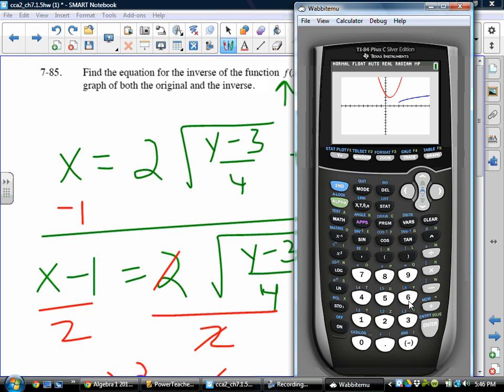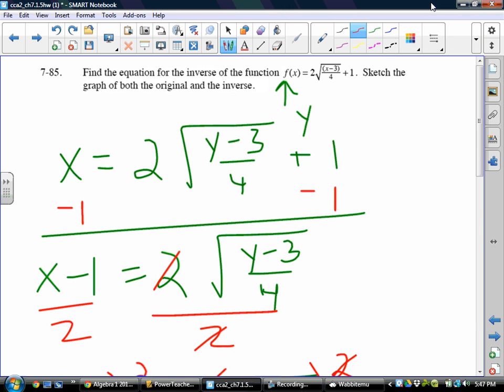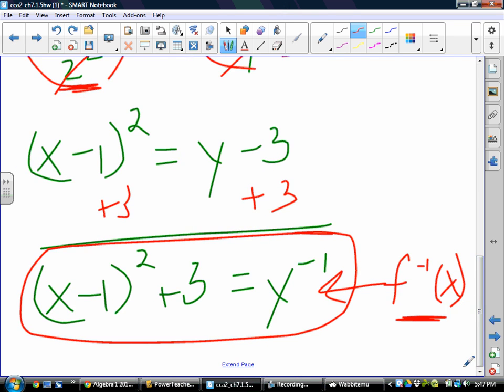The blue was the original, okay? So if I reflect that across the line y equals x, I should only really have one side of that parabola. My equation was something squared, that means it's a parabola, but I can only have half of that parabola, right? So I need to restrict the domain of this inverse function a little bit. Otherwise, you're going to expect other people to graph the parabola when that's not true, okay? So we need to just restrict this, we're going to look at the range of both things.